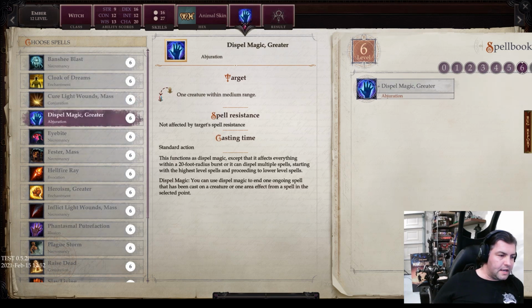All right, next we have Greater Dispel Magic, an abjuration spell. It targets one creature within medium range. It's a standard action. This functions as Dispel Magic, except that it affects everything within a 20-foot radius burst, or it can dispel multiple spells, starting with the highest level spells and proceeding to lower level spells. So again, getting rid of spells on you as well as enemies.